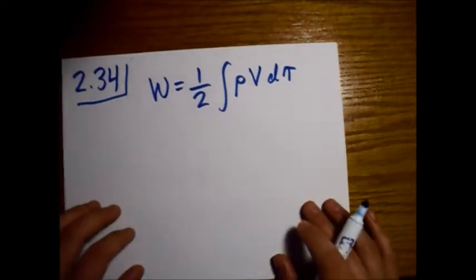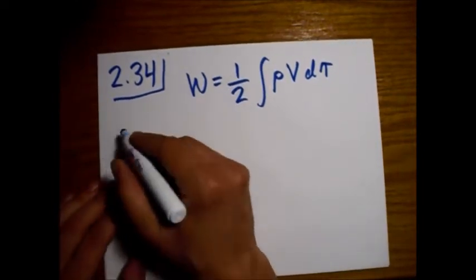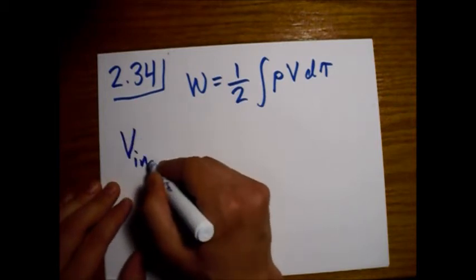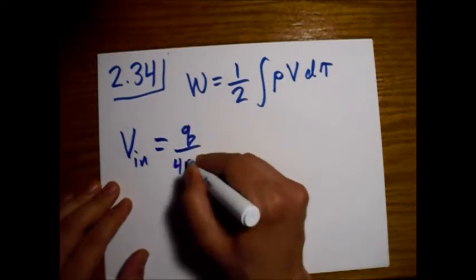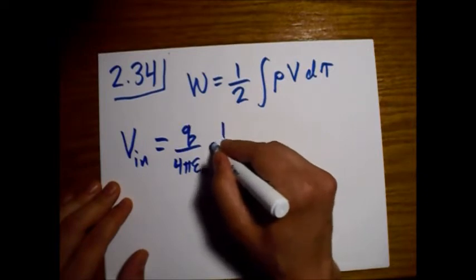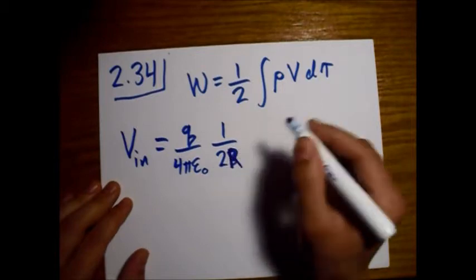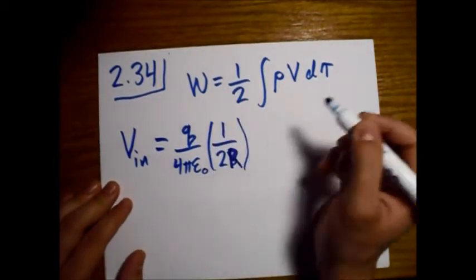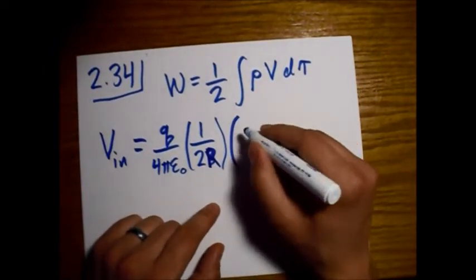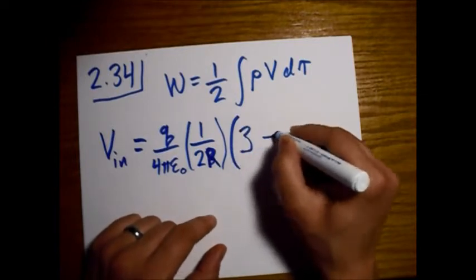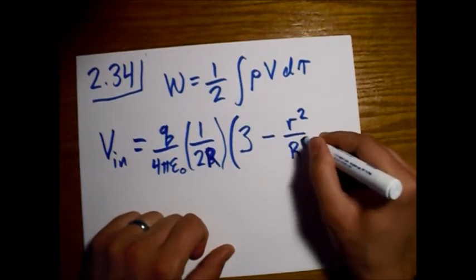And rather than put us through all of that again, I'm just going to write out basically what we got. So this is the inside of the sphere. I believe we have a video of the whole derivation of that, so if you don't feel comfortable with it, review the video. I don't know if I factored out this 2 big R last time or not, I don't remember. But yeah, the final answer can be written like this.